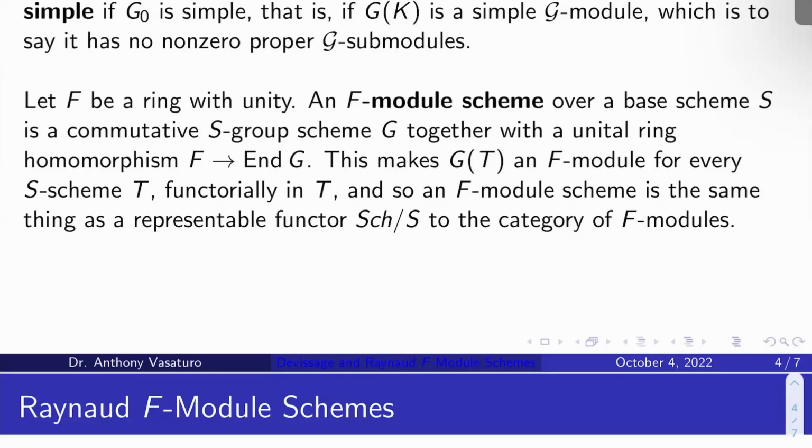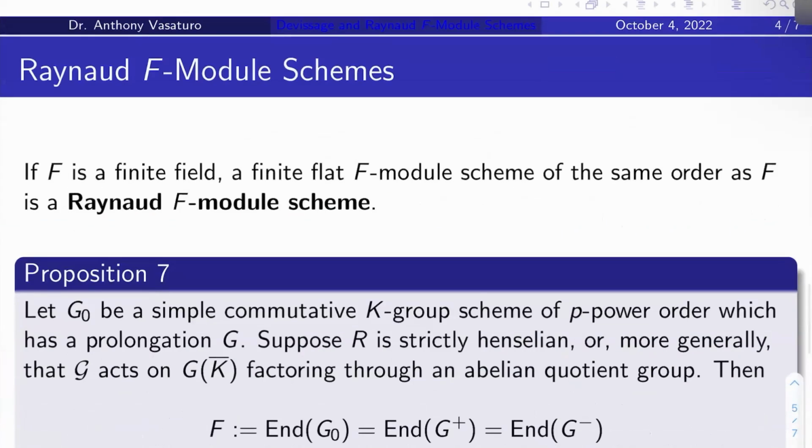Okay. So what's a Raynaud F module scheme then? Well, if F is a finite field, so let's say we're playing this game over a finite field F, then a finite flat F module scheme that has the same order as F as a group scheme, which we defined many videos ago, that's just called a Raynaud F module group scheme. Okay, so we defined the order of a group scheme quite a while ago. It has to do with the structure sheaf of the scheme and kind of its rank as a locally free sheaf.